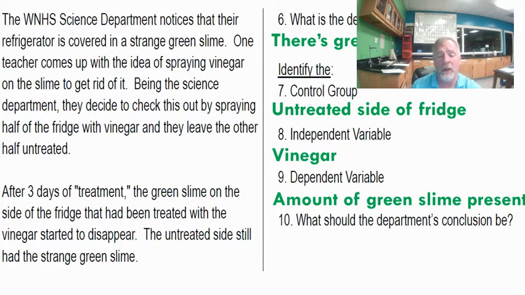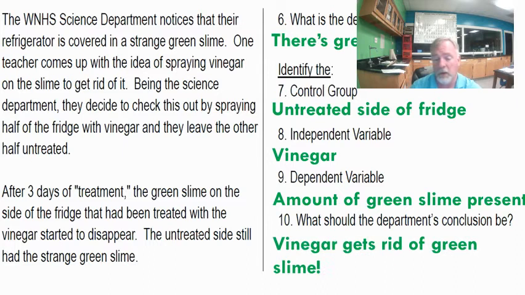All right, and finally, step 10 here. What should our conclusion be? Well, we look at what did we see? We saw the green slime disappeared with the vinegar. So our conclusion should be that our hypothesis, or our idea, was correct, right? Vinegar gets rid of the green slime. Okay.